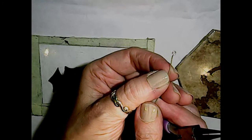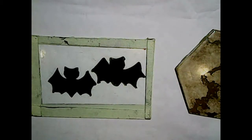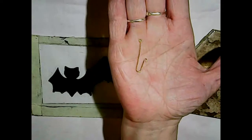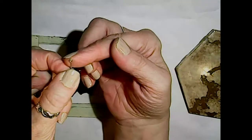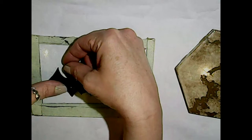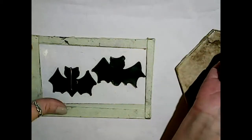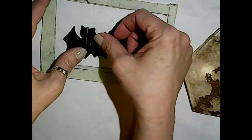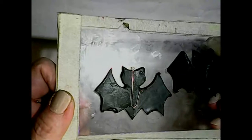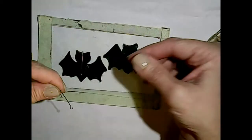You can even use an unbent paperclip or something - look around! I have two of these and I've already bent them the way I wanted to, which is kind of like a fish hook shape. I have this little eye at the top and this little hook at the bottom, and that's basically just to help it stay in the clay. I'm going to position these on our bat with the hook part hidden in the clay and this little piece at the top - make sure you have enough sticking up there because you want to hang it.